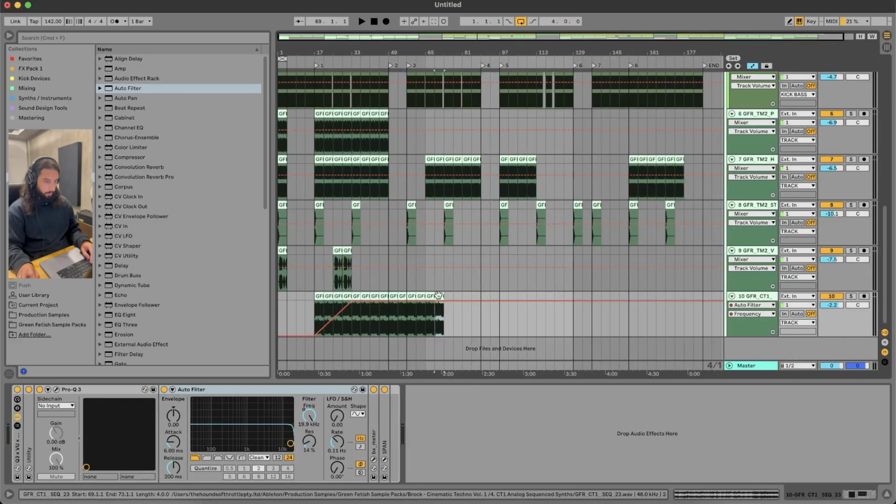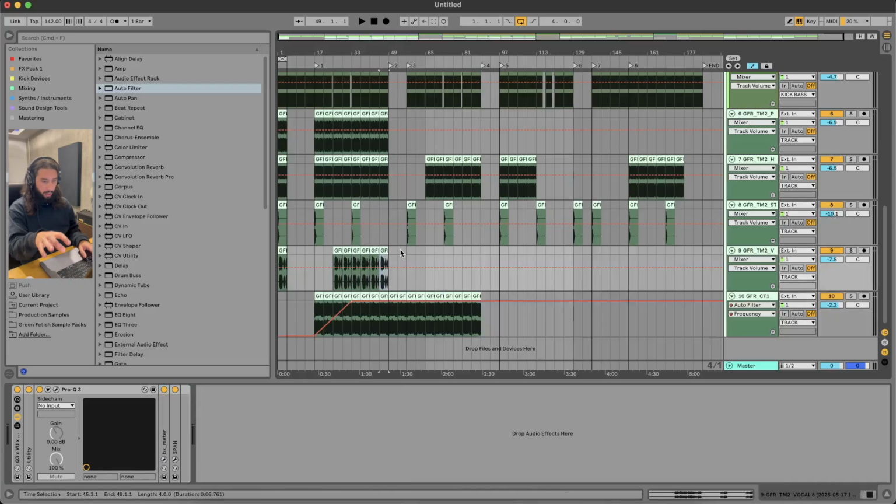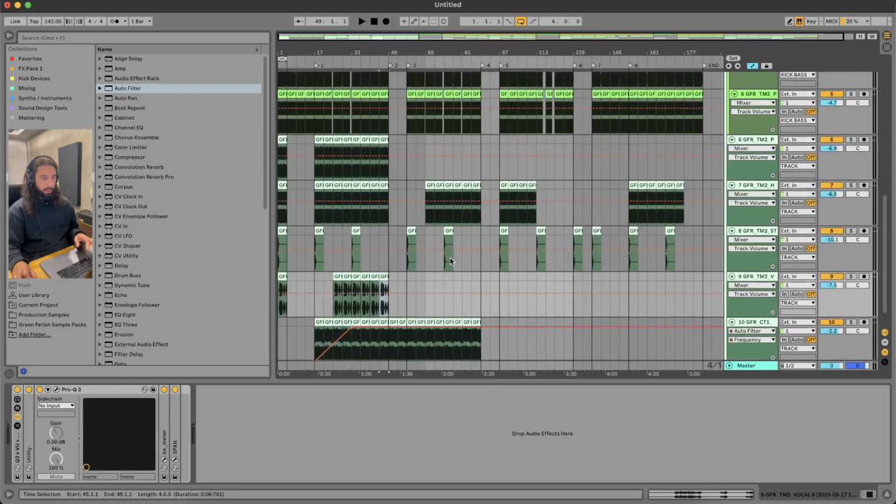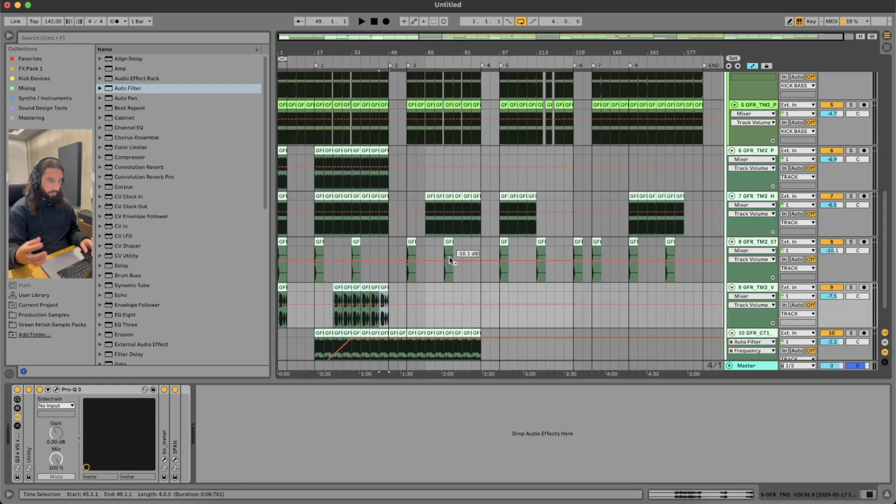Now that synth, obviously, that's just a sample. You might be drawing a MIDI, it might be evolving, the patterns are changing. You can still use auto filter to bring that in and out. You don't always need to just delete it and get rid of it. You can play with the automation of that. Same with these. Now, this is a very basic setup for the video, but already you can see the general concept and approach to this.